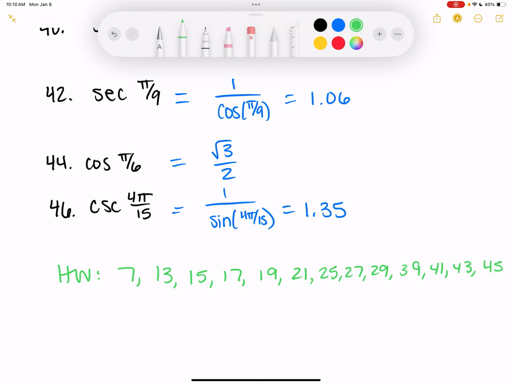So what you're going to notice is obviously that's a lot more problems, and we're not even done with the section, than you normally have. However, most of these are semi-fast problems. But with trig, it's more important that you get a lot of practice because it's your first time going through this stuff. So we will often have more problems, but we spend more days on these sections, so you'll have more time in class to get them done if you use your time wisely.